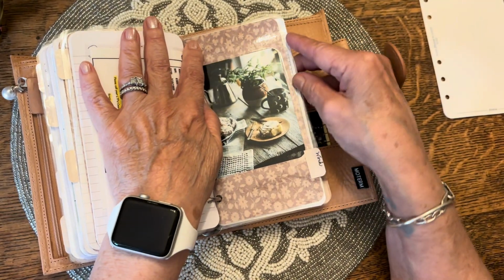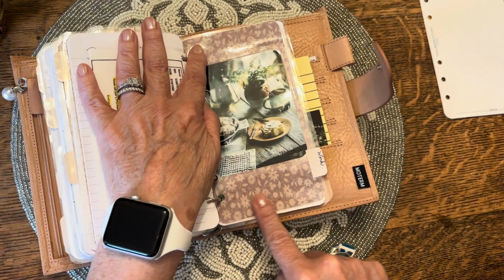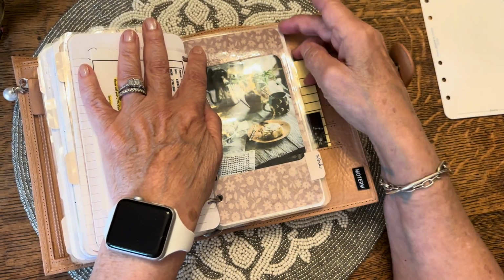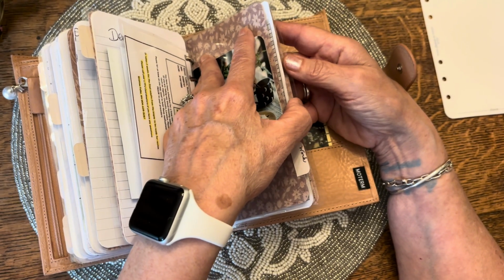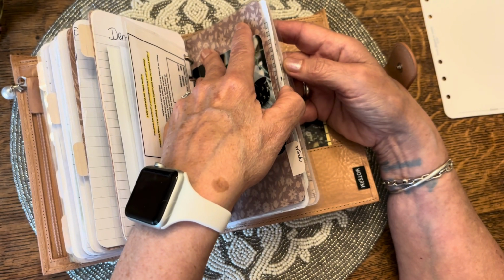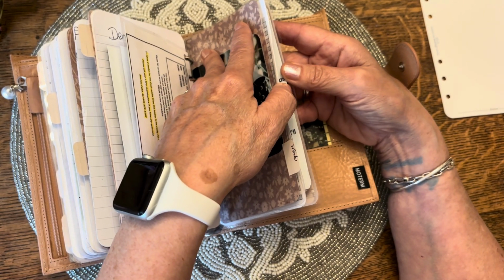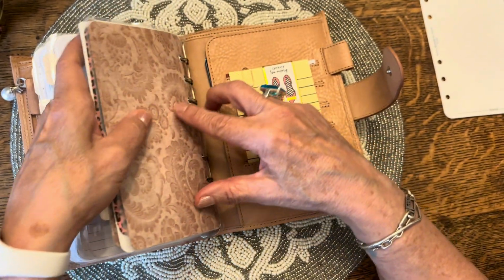Then my last one is work. The back of this is the same antique looking flowers, but I can't flip it because this is all personal information on the management at my work, travel profiles, all my passwords, things like that. So I'm going to skip right past that.